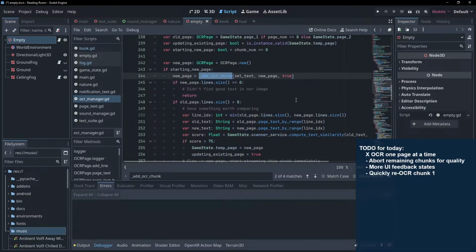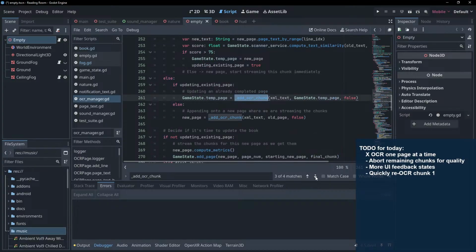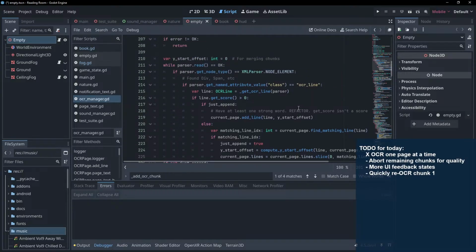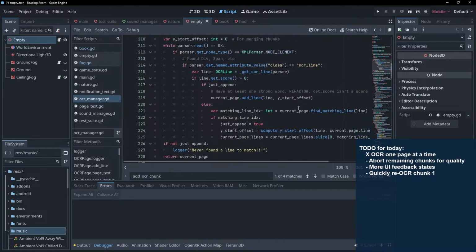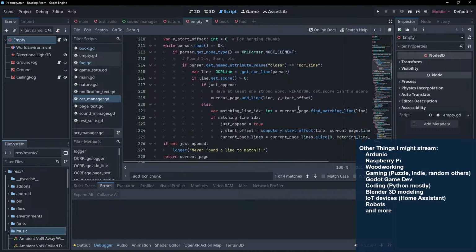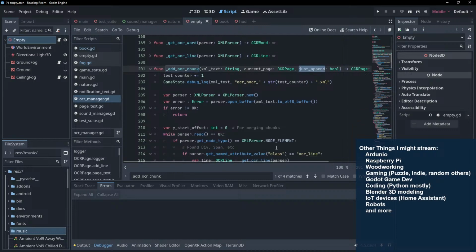Wait, seriously? Just append would be false. That's weird. Oh, because just append would come in as true.